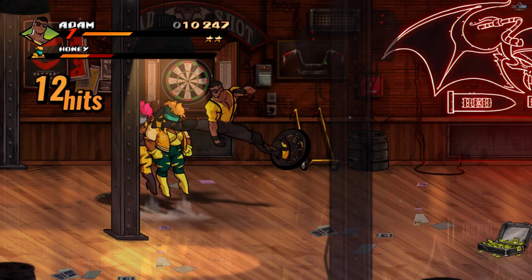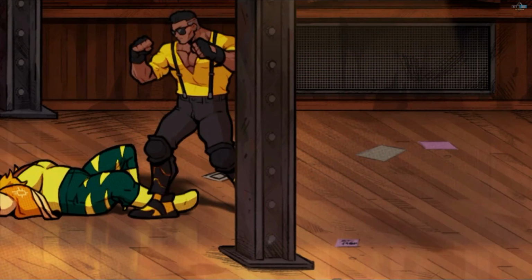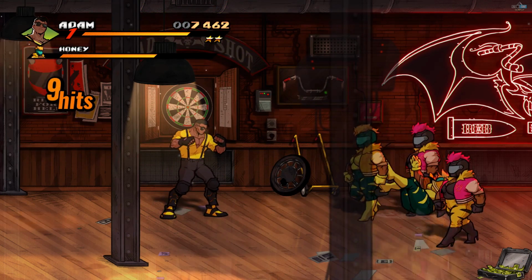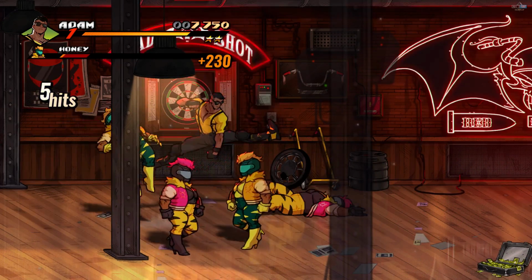Once you successfully dodge it though, feel free to unleash, but be careful of the knockdown counter, as it can't be interrupted. Neutral air kicks do seem to work though, and if you can force them against the edge of the screen, things become a lot easier, because you can continue to lay down the damage.